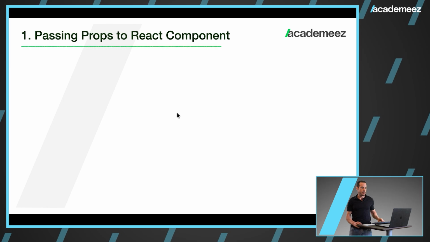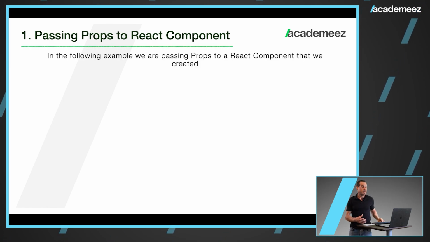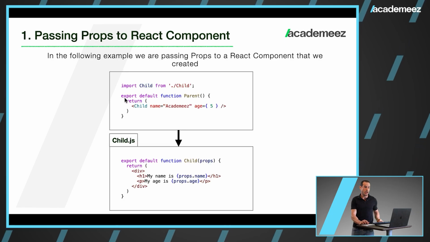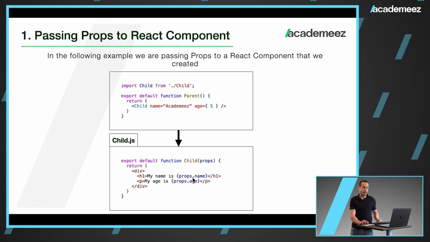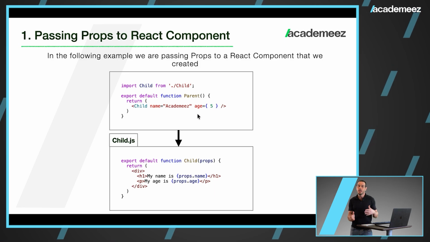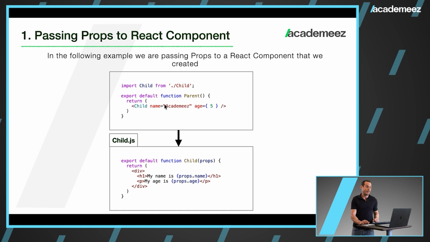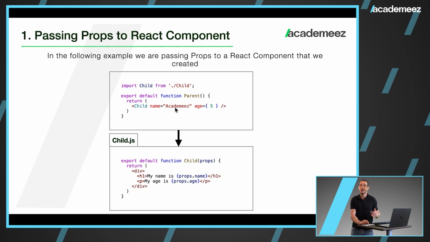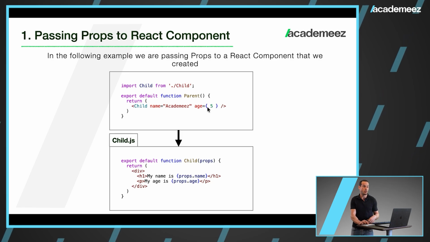A second example of passing props, which we mentioned in the previous lesson, is passing props to a React component that you created. In here, I'm creating a child component. That child component on the bottom is getting props, and the props contain a name and an age, and the parent is passing that name and age. As you see, props remind us of HTML attributes, right? So the name of the prop and then the value. If you have a value that is different than a string, for example a number, or any other type, you have to wrap it in curly braces, and this is how the parent is passing the name prop and the age prop to the child.